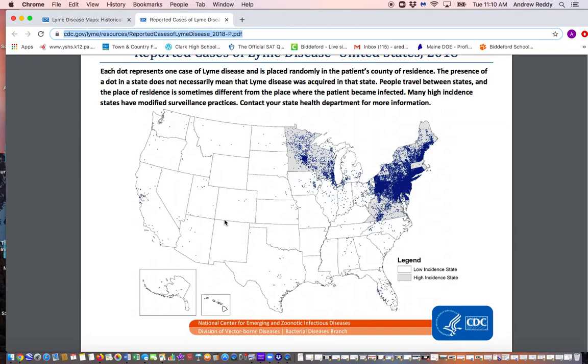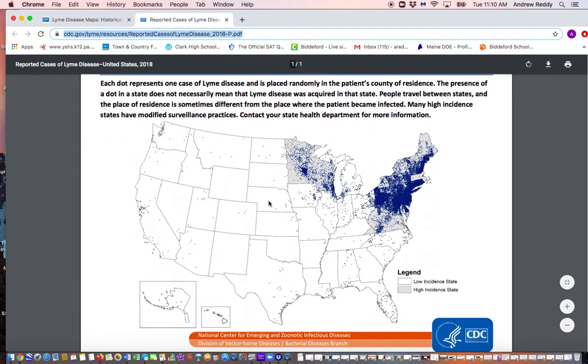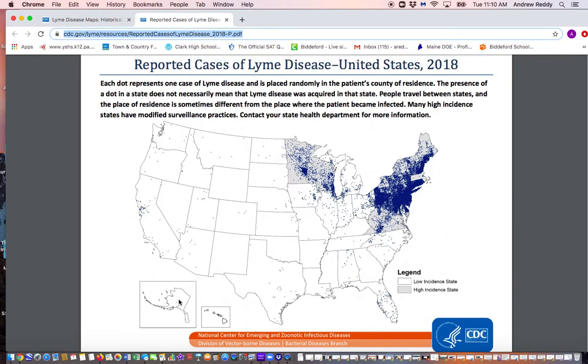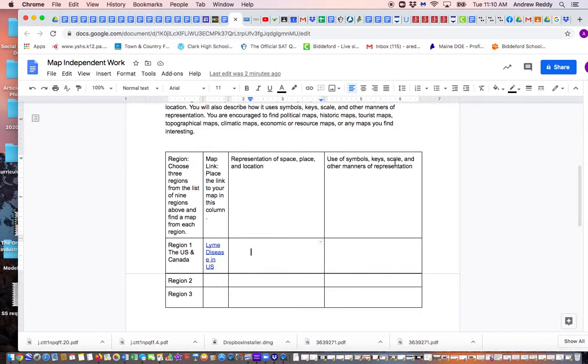As far as scale is concerned, remember that the scale is thrown off. Some of you should know that this state here, Alaska, is the largest state in the Union. And yet, in order to fit it into this representation to show the incidence of Lyme disease, Alaska had to be distorted. It can fit inside Texas on this map, which clearly it cannot in the real world. So that would be one example of how they ended up changing the scale.